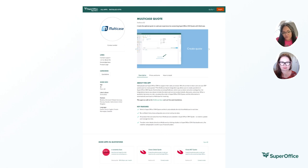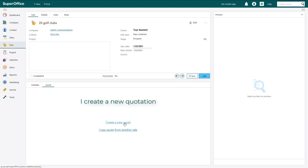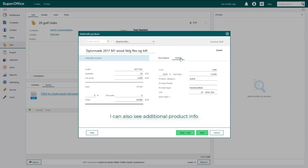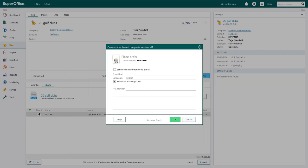So this app creates the optimal quote experience by connecting it with SuperOffice. In my example, I'm selling golf clubs, and I start by creating a sales opportunity in SuperOffice like normal and manage the process there. When I'm ready to make a quotation, I do so through SuperOffice, but with this app I fetch the product and price information directly from my Multicase financial solution. All I have to do is add the number and whatever other products I want to pick before sending off the quote through SuperOffice. When I'm ready and have closed the deal, I place the order in SuperOffice and in so doing, all the information is automatically sent to Multicase and ready for billing.